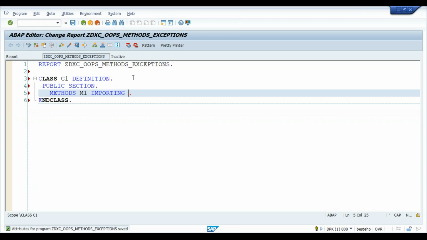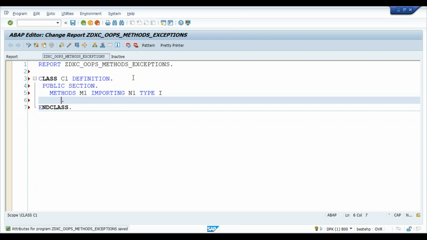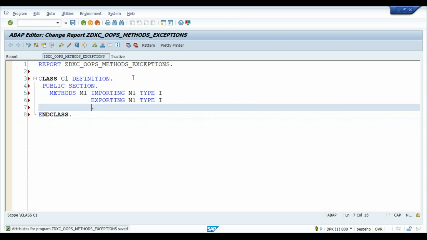So importing n1 type I, exporting n2 type I, exceptions e1.